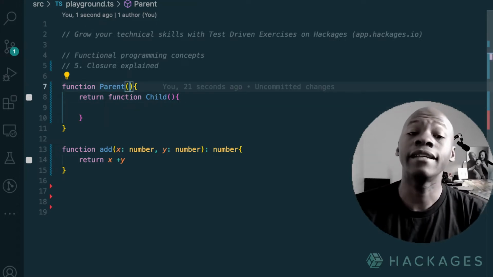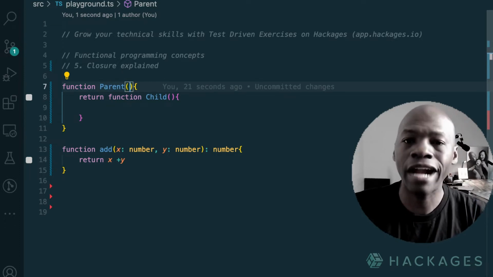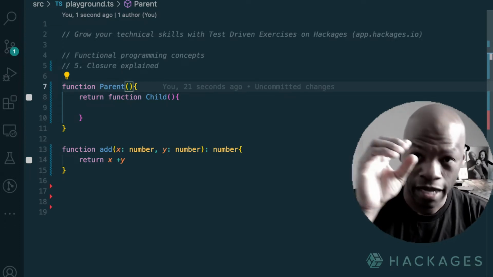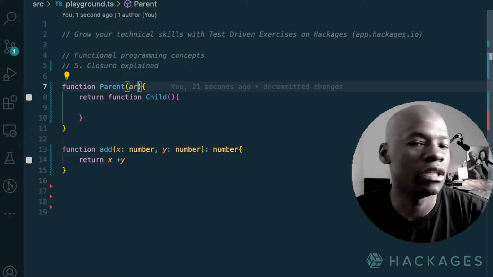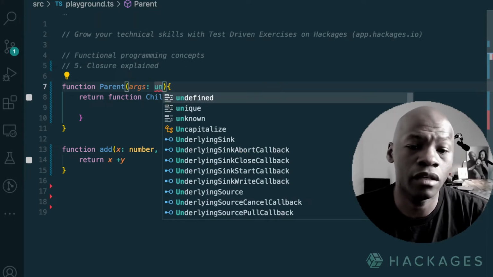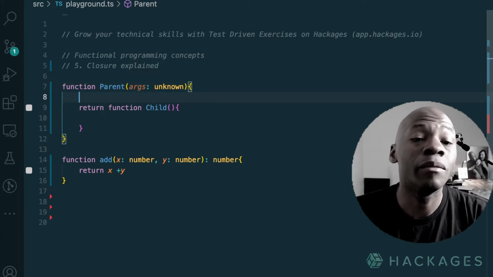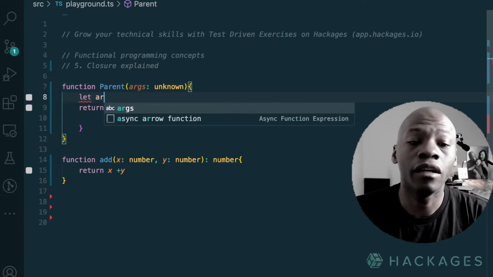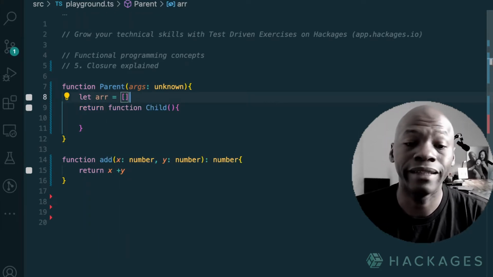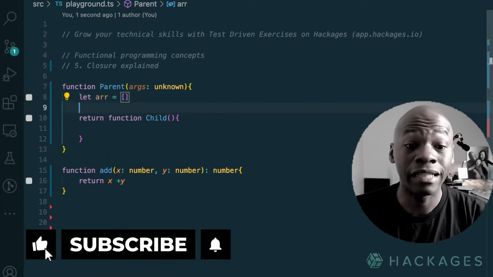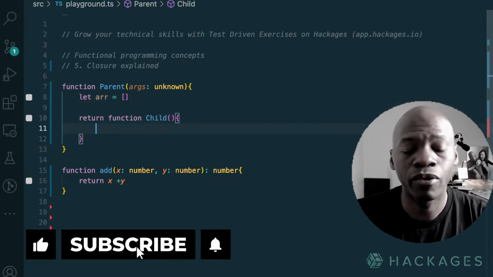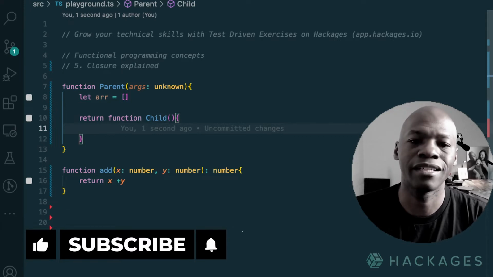So then the thing is, whatever arguments are available at the parent level, it could be this argument here, or the parent has declared a variable right there. These variables, if at some point the child makes use of them, right?